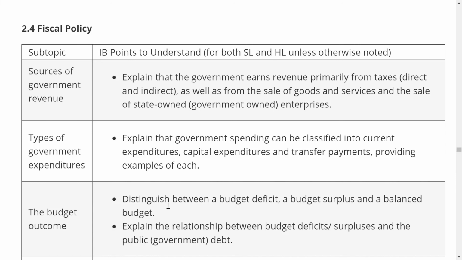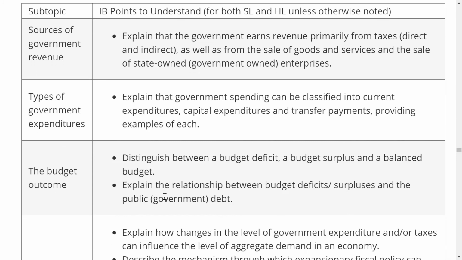So first of all, the sources of government revenue could come from direct or indirect taxation. Direct taxation is when the government taxes individuals directly, such as income taxes or property taxes. Indirect taxes are when the government taxes goods that people buy, such as tobacco, such as cigarettes in America, or marijuana, or alcohol products. So these are all sources of government revenue.